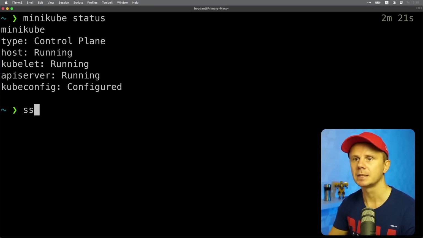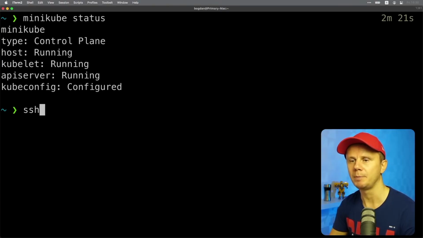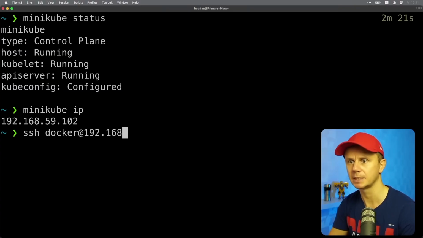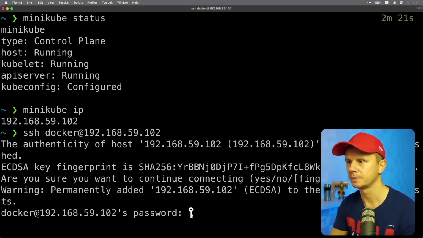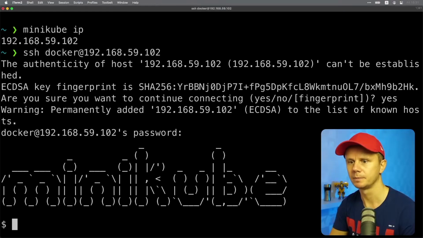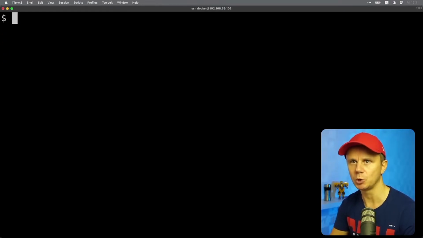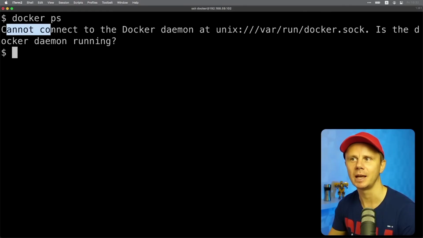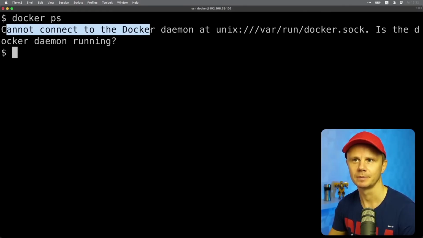Let's SSH to the Minikube IP address. Let's enter minikube ip first, then ssh docker@192.168.59.102. Yes. TC user. Now I'm inside of the Minikube node, and now let's enter docker ps. And what I see is cannot connect to Docker.